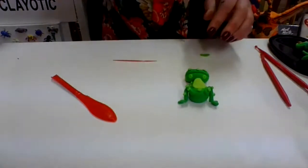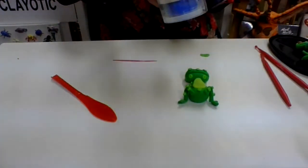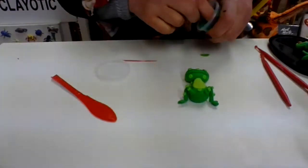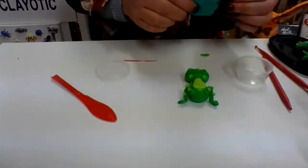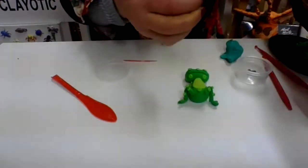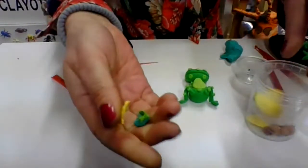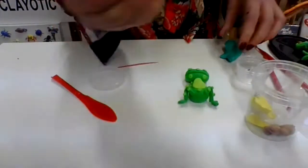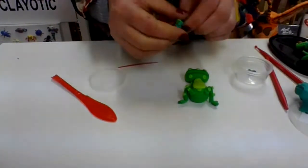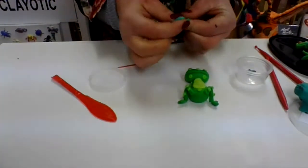Now the green in this one here, if you have green left over, use it. But I accidentally used mine all, so we can just use a bit of the green that's left in this. It's a different color, but I'm just going to quickly mix it again. See, with chaotic, if you haven't got the right shade, you can mix it up quickly. Just a little bit of yellow and green and mix, and then we should get more little arms as well. So over and back, over and back.